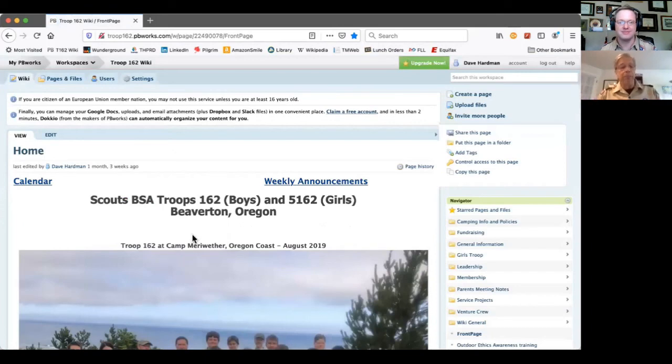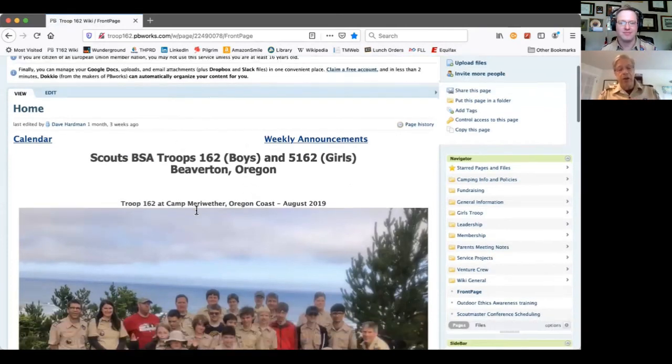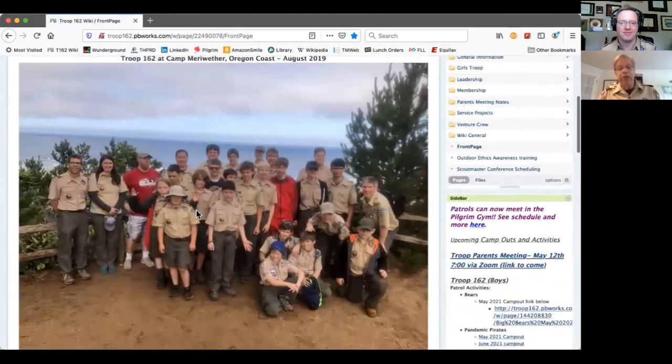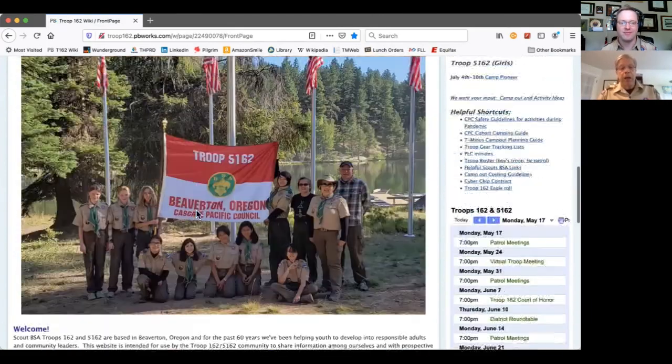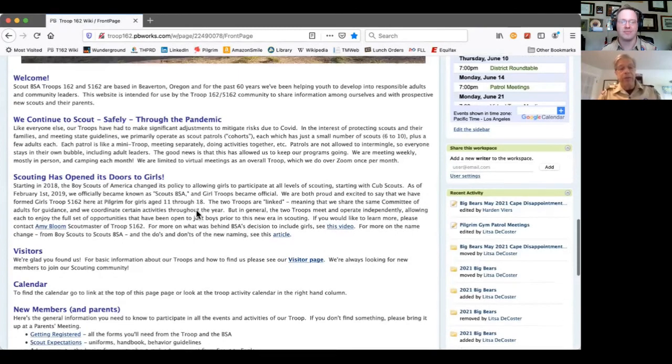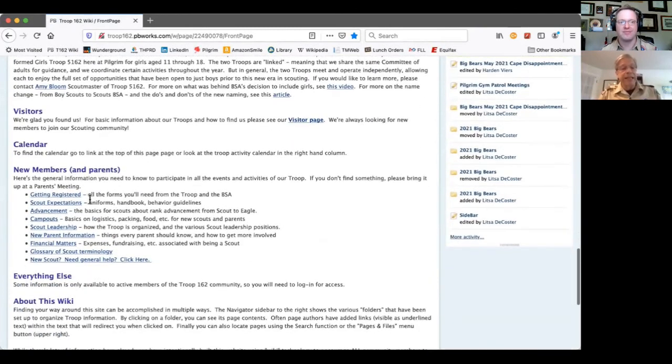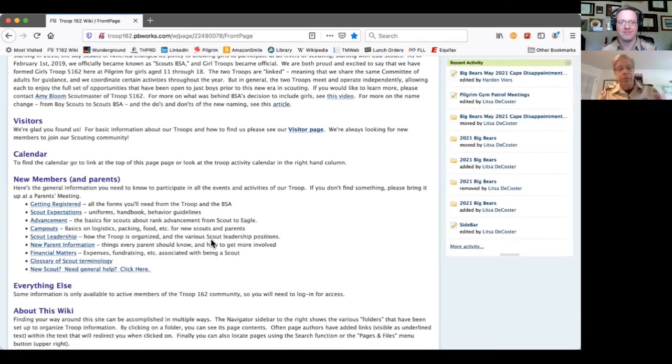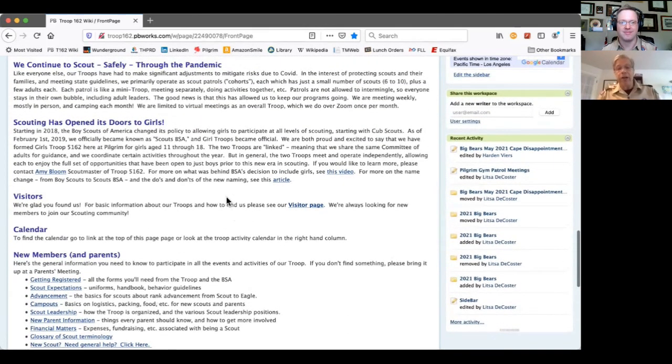Once you're in here, you can just click on a link to our wiki, and this is what will come up. You'll see our homepage here, and it's organized. This front page has a bunch of general information. So if you're new to the troop, I would highly encourage you to read down through this main section. There's a set of links here that have all sorts of information about the basics of camping and how we work as a troop. Any questions you have, you can talk to a leader and we can answer those. But we're not going to get into that today. We're just learning about how to use a wiki.